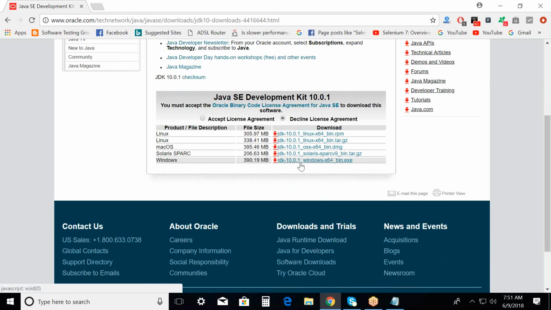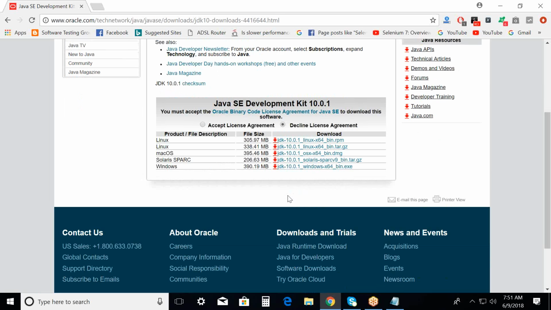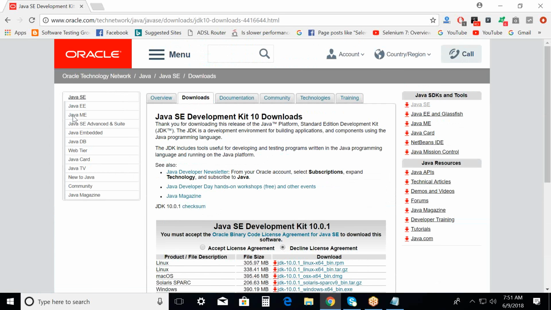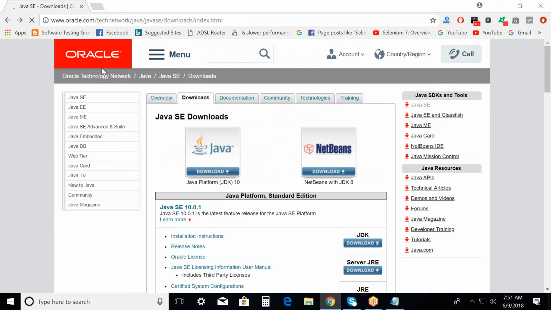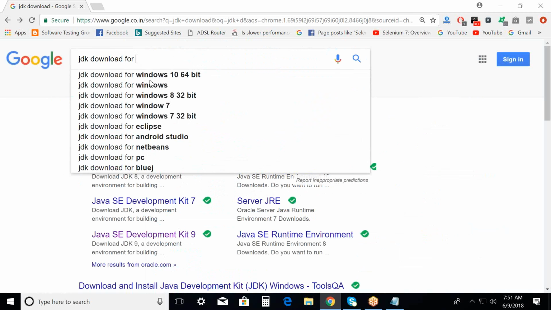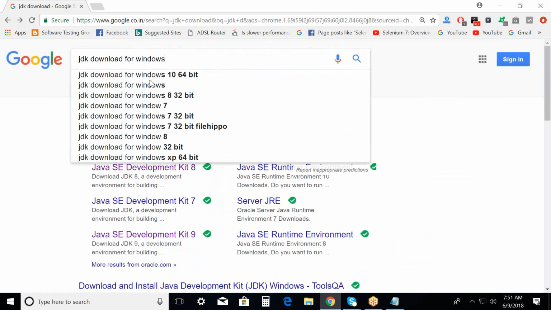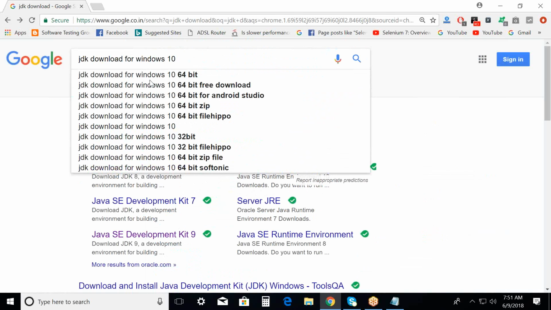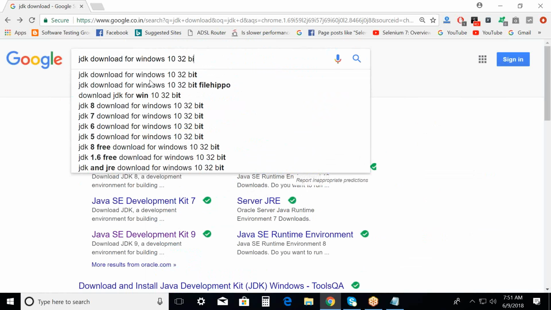My operating system is Windows 10 32-bit, but here Windows 10 32-bit is not available. Then you type specific Java download for Windows 10 32-bit.